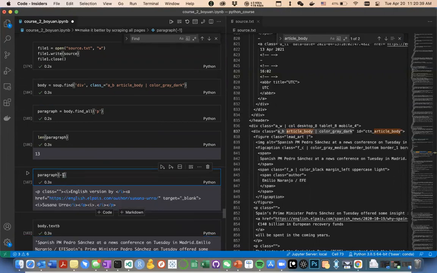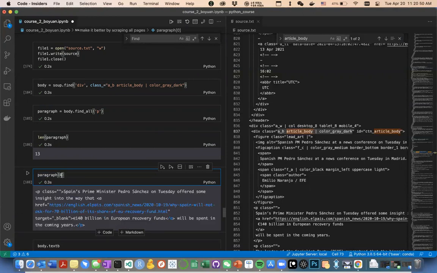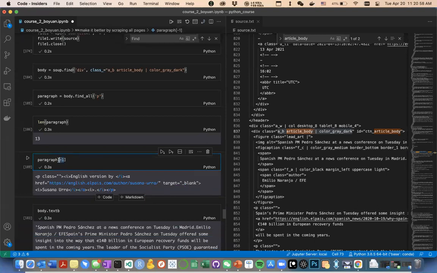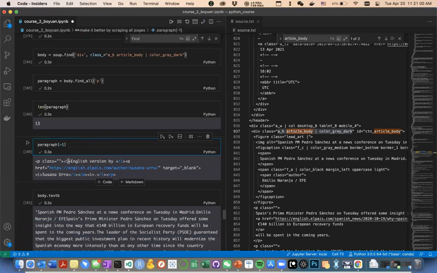The -1 means the last. If you guys remember how to slice a list, 0 means the first element of the list, and -1 means the last element of the list. By calling -1 paragraph, we have this English version by Susanna Ora.